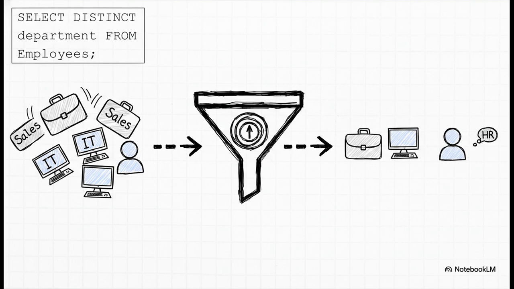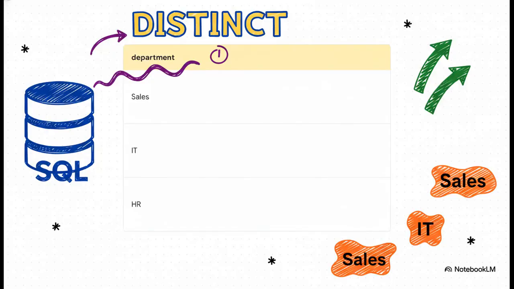Well, the solution is just one simple but incredibly powerful word: distinct. We just add it right after select, and we're telling the database, hey, filter out any duplicates and just give me the unique values. This is so useful for things like building reports or populating a drop-down menu on a website where you only want each option to appear one time. And there you have it. The result is a perfect, clean list of every unique department. All it took was that one keyword, distinct, to turn that messy, repetitive list into exactly the information we were looking for.